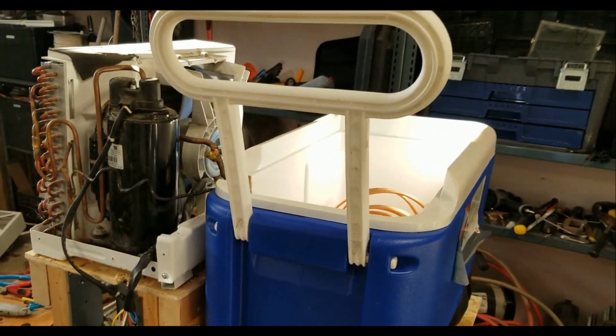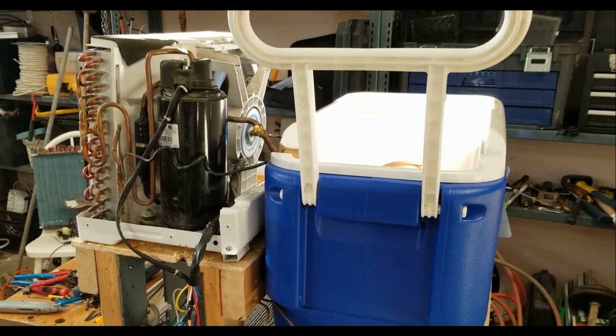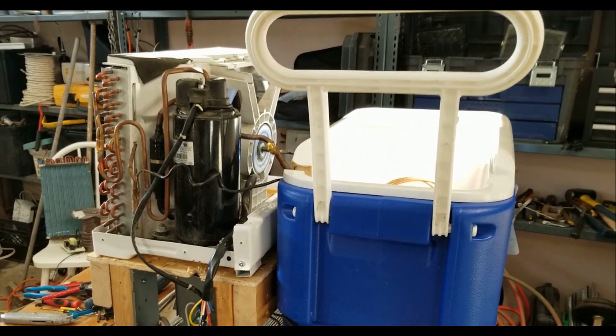Like I said, I was able to repair it, and now I'm gonna put it all together, and I'm gonna try testing it, and I'll let you see what happens then.